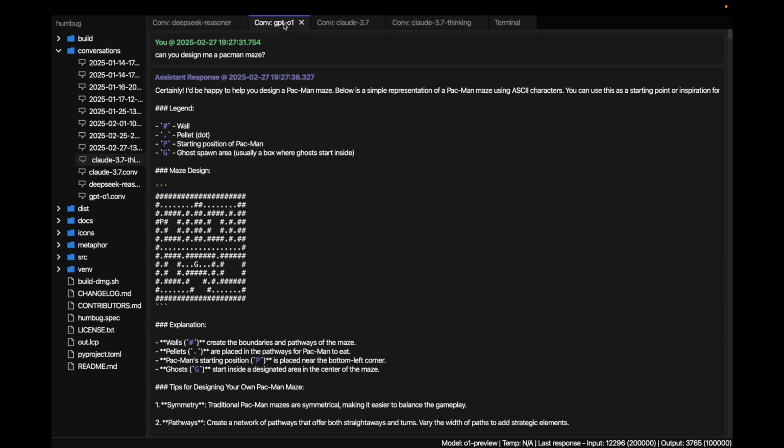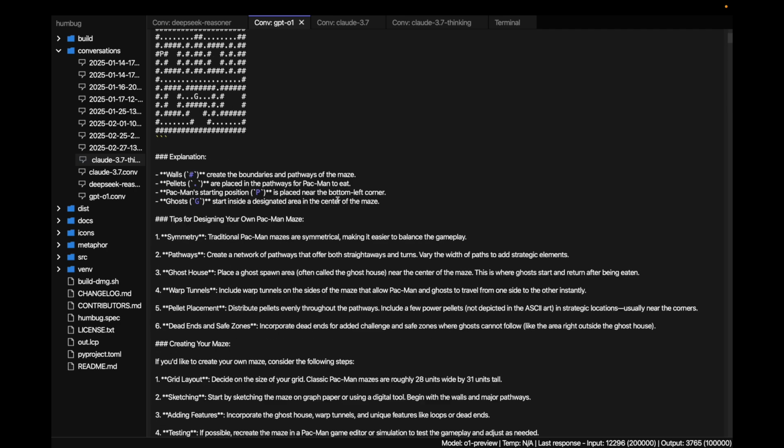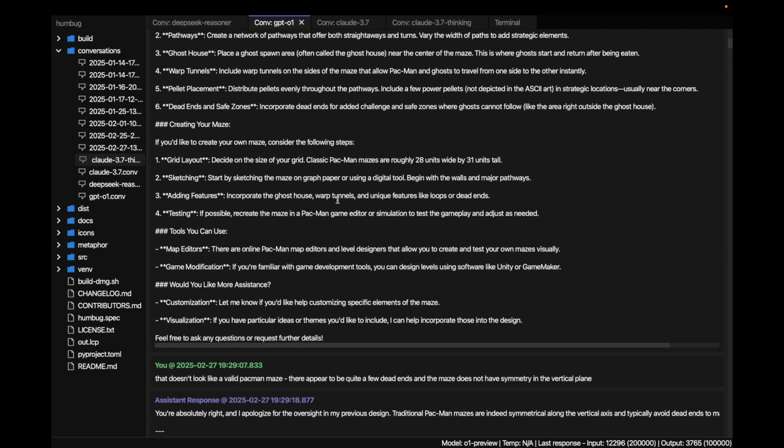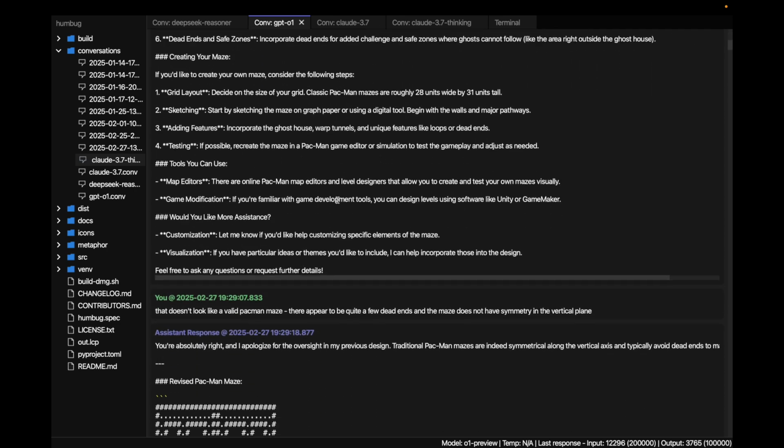Next one was ChatGPT. This one at least got a first attempt that had the right sort of shape, but clearly this is not a PacMan maze. There's lots of slightly weird things going on in here and lots of dead ends in that maze. Unfortunately, we can't see how it was thinking about things as it went through. Suffice it to say, it had very much the same sort of problems that we saw with DeepSeek.